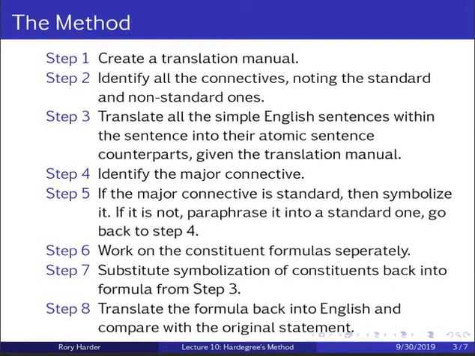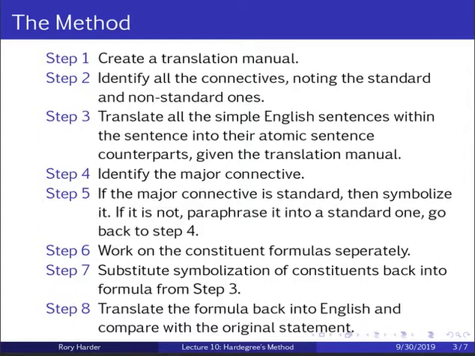After doing that, you then look at the sentence in step 4 and you identify the major connective. The major connective is the connective with the highest scope. So again, the notion of scope is very important, and we talked about it last week, and we had some exercises this week. So in step 4, you have to be able to identify what is the main connective of the sentence you're translating.